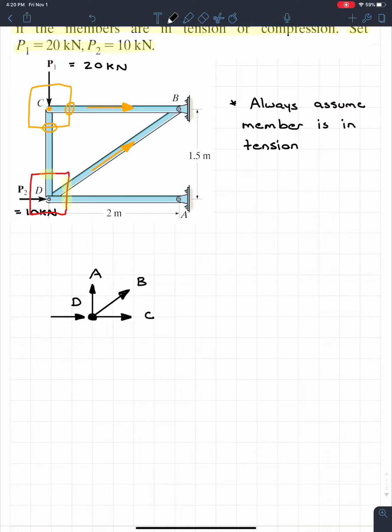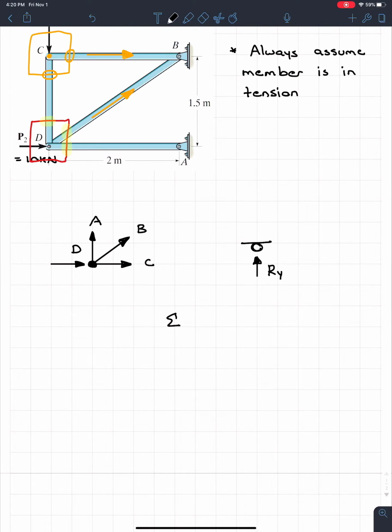But here's where it's going to get kind of important, and that is think of support reactions. If I had a support reaction, and let's just go to this side real quick, and let's say I had a roller on a beam. And again, for me, I always assume it's going up. And let's just call this reaction Y. And if I do my sum of the forces in Y equals 0, I get Ry is equal to negative 10 kilonewtons.